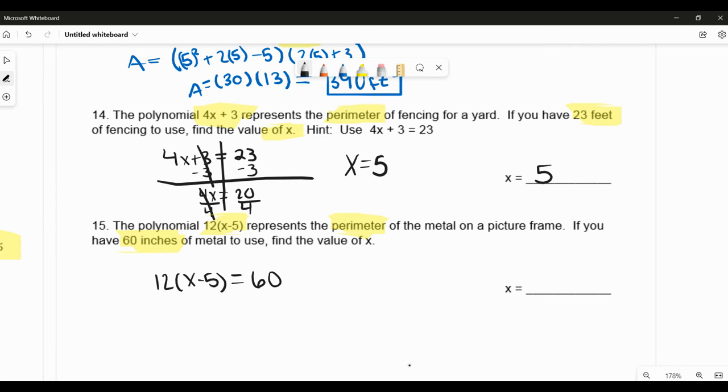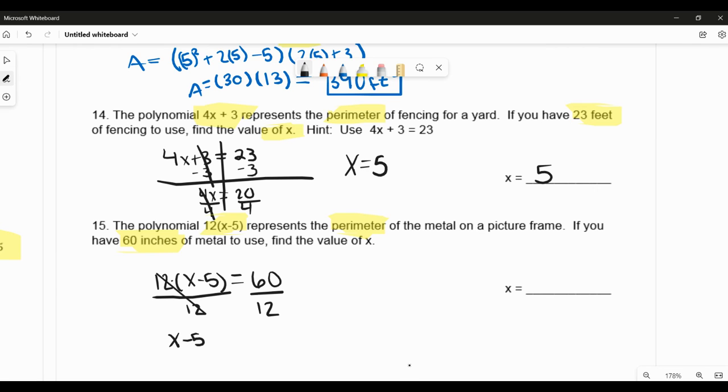This one's a bit different, and I kind of have some options here, and let me talk about both of them real quick. Your first option is to distribute this. And by all means, go ahead and do that, but I also want to show you something. Isn't this multiplication right here? So couldn't I just divide both sides by 12 from the get-go to simplify that? And when those cancel out, if you're not saying yes, you need to say yes right now because it's true. If I do that, I can actually simplify this a lot more than having to distribute. The distributing will work as well.